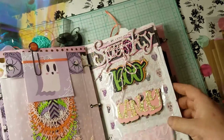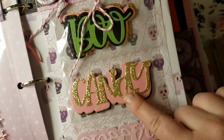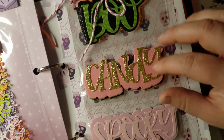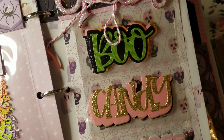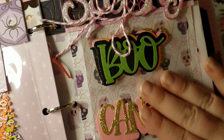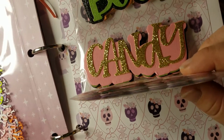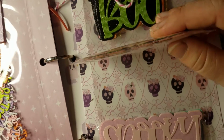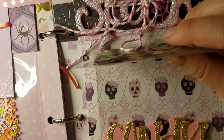Oh, I'm so excited. And look at all these words. Now I don't have to do them on my computer. I can just use these to pop on my projects. And it's packaged so cute. Oh my goodness, and so many. Like, look at that. That is a bunch. You're gonna have so many bonus entries from this.